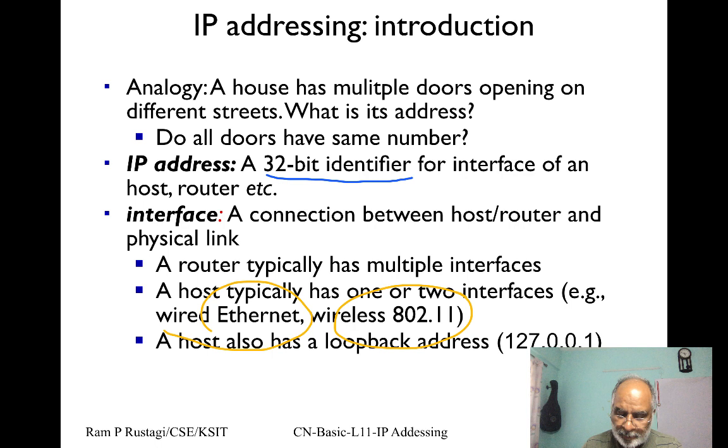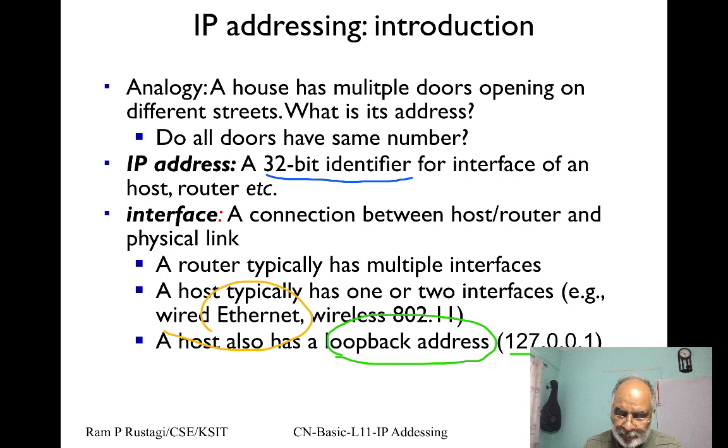It also has what we call a loopback address. It's typically called LO, and its address is always 127.0.0.1. This address is created so that even if your laptop or machine is not connected to any network and you want to develop a simple network-based application and test it out, you can run your own client and a server on the same machine, and using this address you can test the entire application.